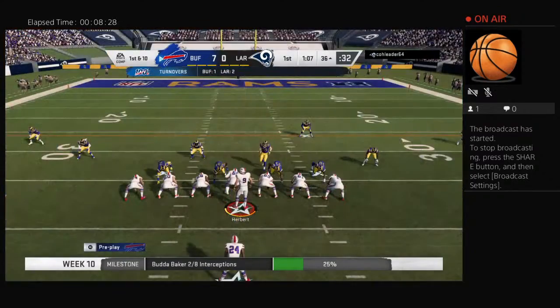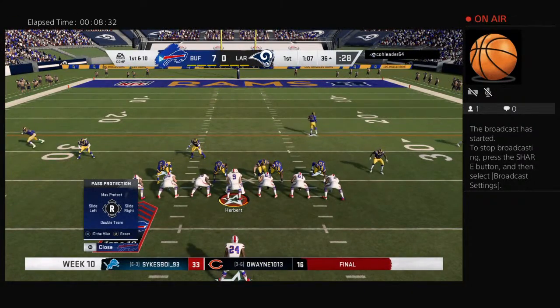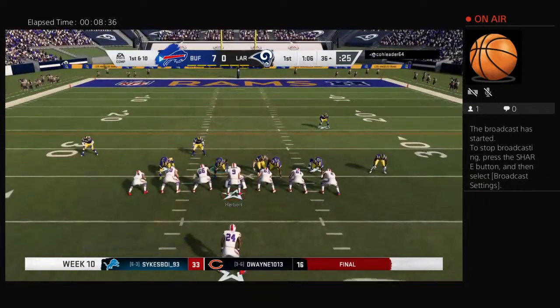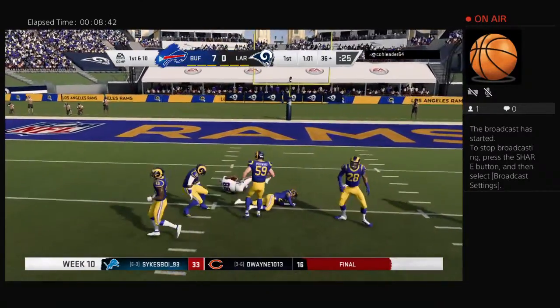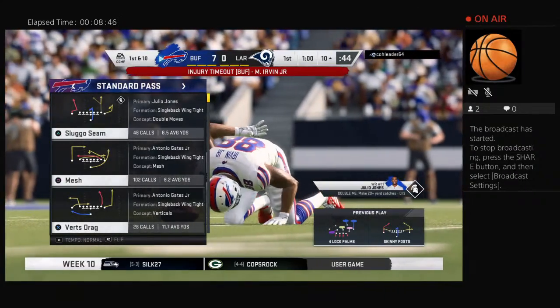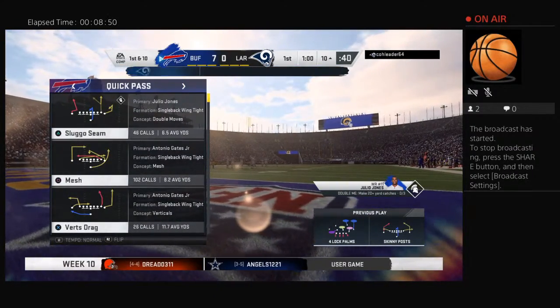Yeah, he's got to guard against being tentative from this point forward, though. He's got to still make the right reads, make the proper throws. I've seen guys in this league throw 4 interceptions in a game and win. He's got to understand, put it behind you, keep pressing forward. A nice-looking play to start the drive down the middle and complete. And he's taken down, but not before reaching the 10-yard line.